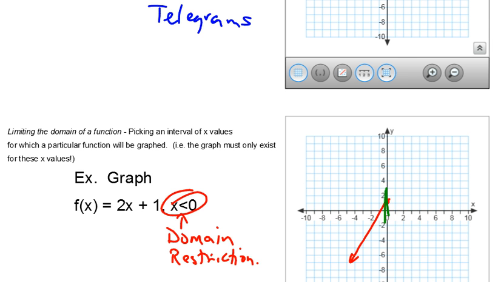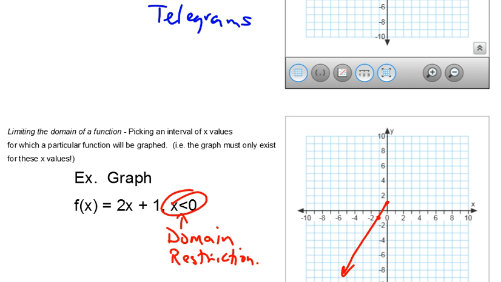So how should I have graphed this? Well, let's see if I can do this again. My y-intercept is 1, so I'm still going to go to 1 and put a point. But instead of going up 2 and right 1, couldn't I have gone down 2 and left 1 using the slope? And by doing that, I stay within the domain restriction of x's have to be less than 0. Now, I'm going to put my pencil at the y-intercept, at that border value of 0, and I'm going to draw towards the domain that I'm given, less than 0.